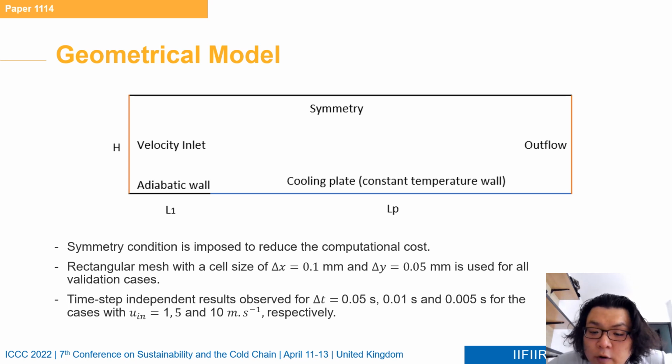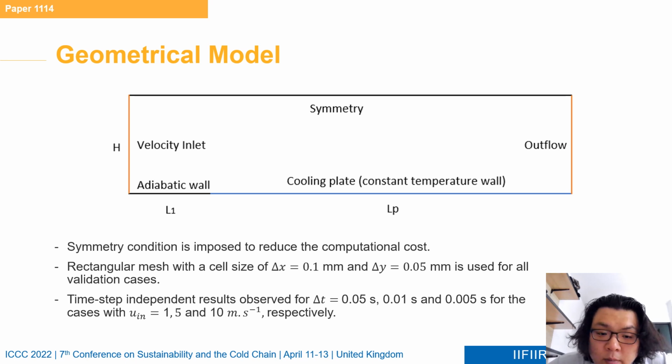For most of the compared experiments, the height of the channel was between 100 millimeters and 300 millimeters. Therefore, the growth of the frost ranging from 1 millimeter to 3 millimeters did not impact the humid air far away from the plate significantly. Therefore, applying an appropriate height of the channel and a symmetry condition at the top of the domain significantly reduces the computational cost while providing results that are accurate enough for the comparison.